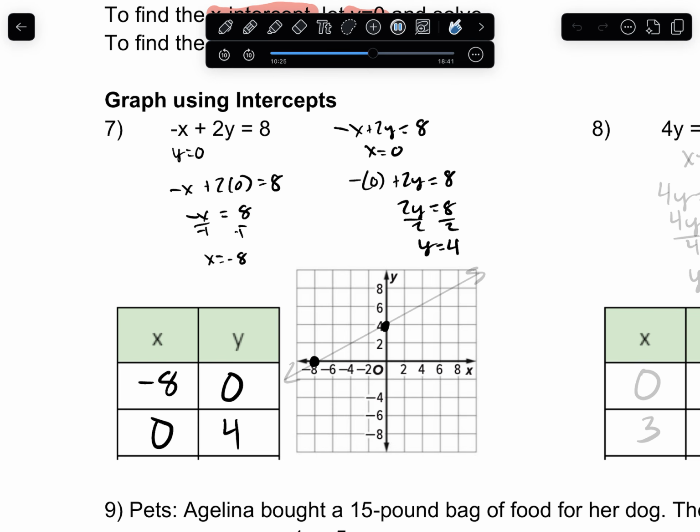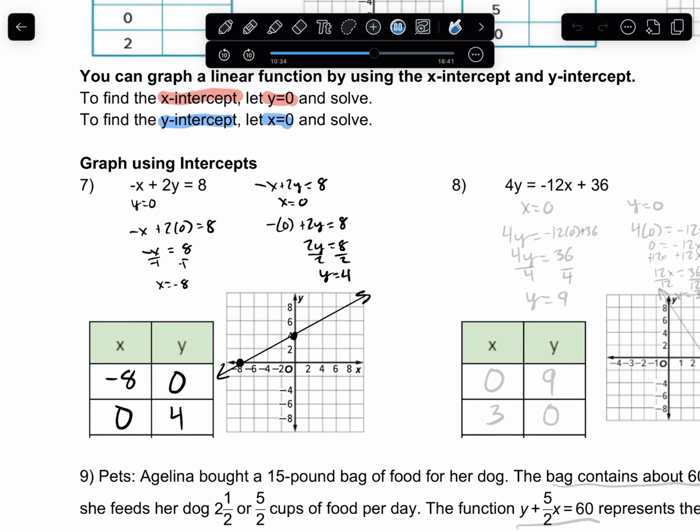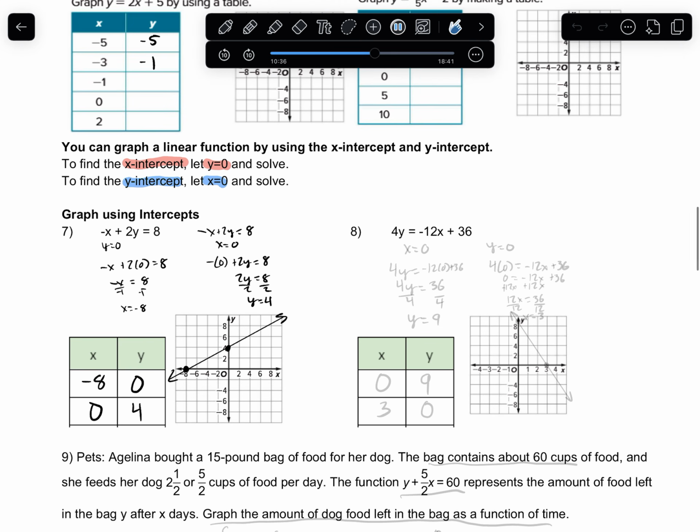And that's it. Then you connect the two points across as best as you can. This is not drawn to scale. And that'll generally be what it looks like. So you're just replacing y with 0, and then you're finding out what the x value is. And then you're using the same equation, but this time you're making x equal 0. So once you substitute 0 for x, you're finding your y. That's how you find your y-intercept.